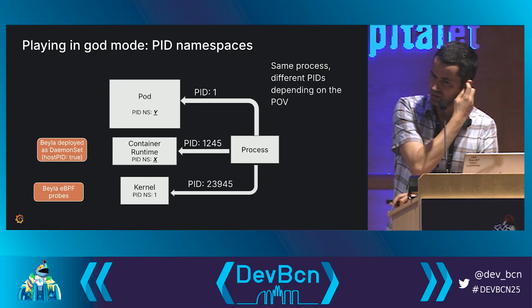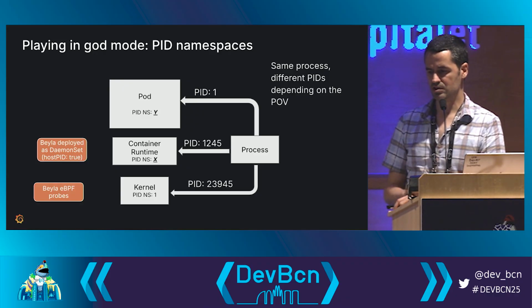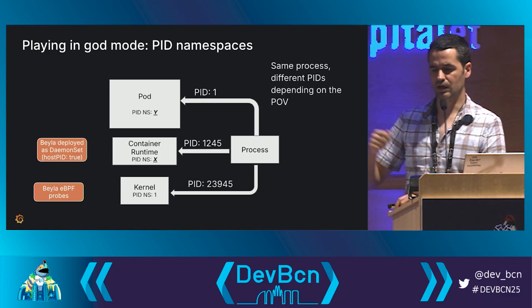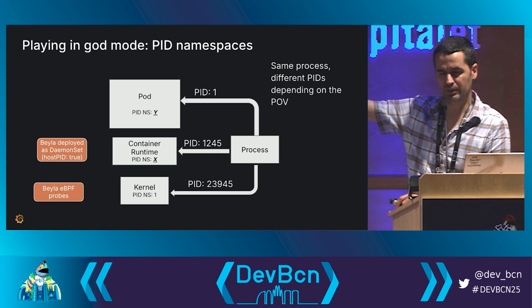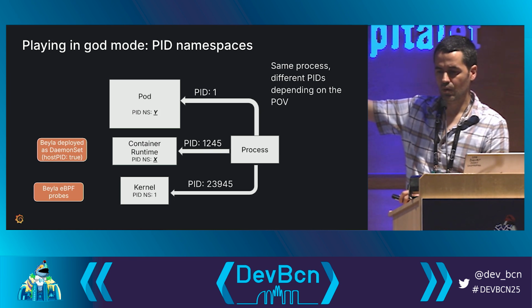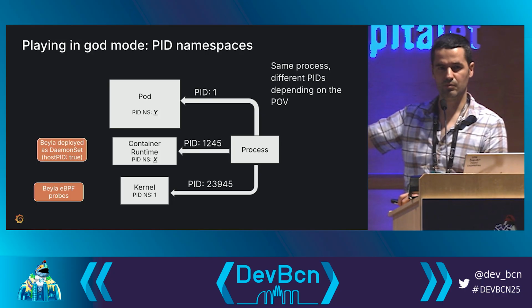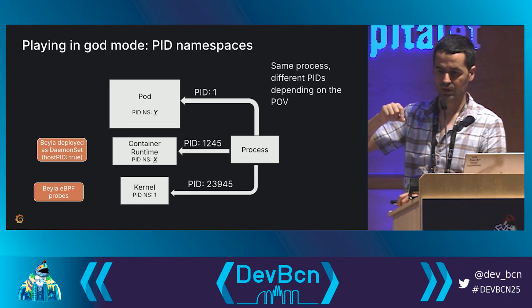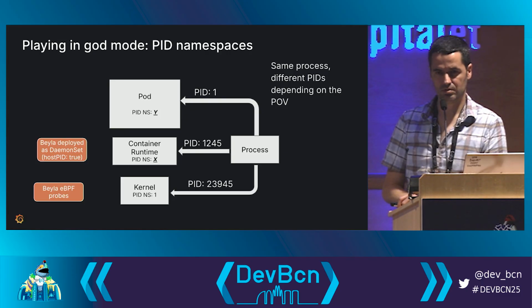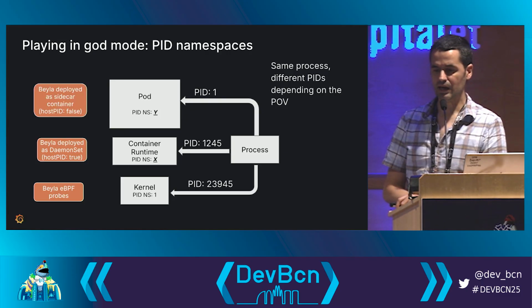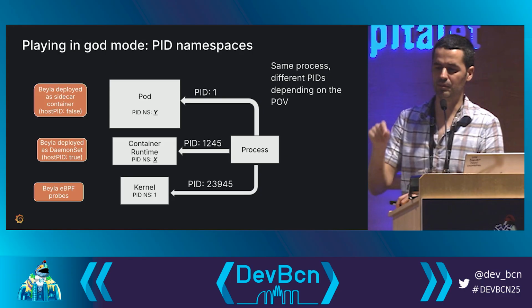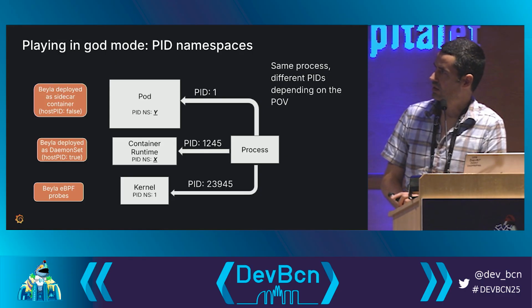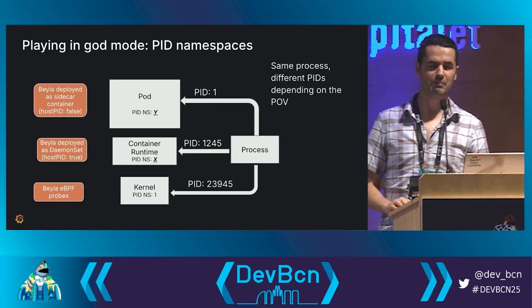And we need to be aware of those differences because Beyla can be deployed at different points. For example, the eBPF probes will see the PID as seen by the kernel. When Beyla is deployed, as Daemon said, as a pod in a node, you will see the second PID. And even Beyla can be deployed as a sidecar. This is a container inside your pod to observe only that application. It will get another PID. So we need to maintain a map with all the PIDs.